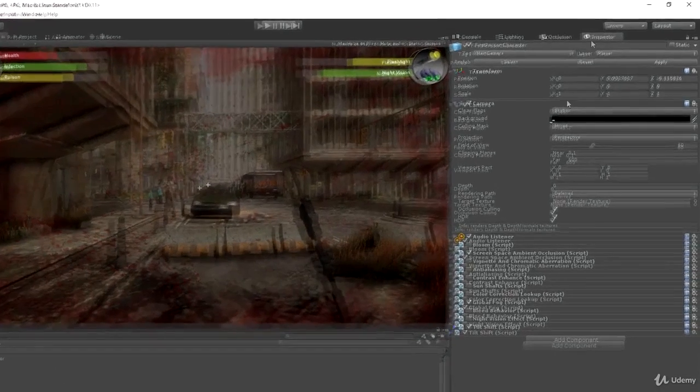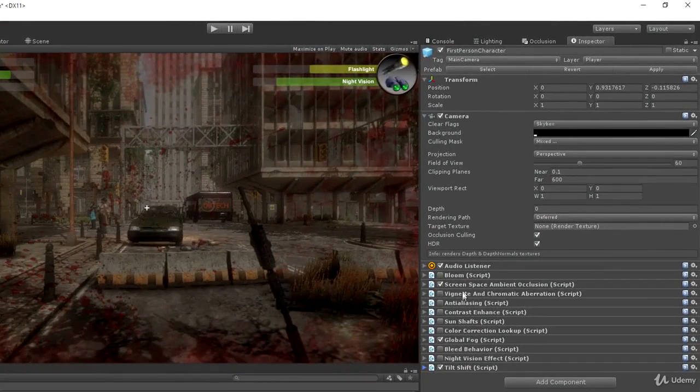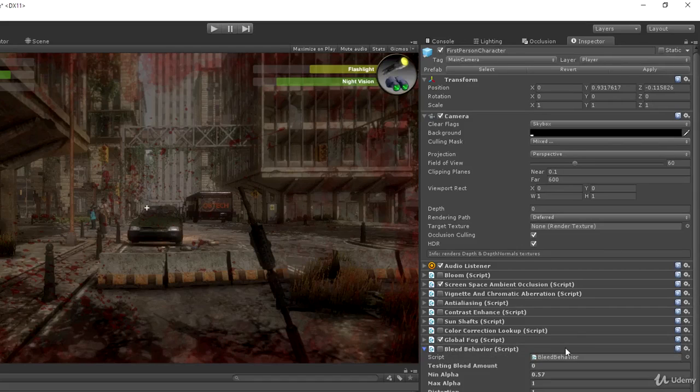So you can see I've got my camera selected in the inspector, and in this particular case we have a whole host of image effect scripts. Let's just assume for now that we only have one script, the bleed behavior as it's called here. So the way that it works is the camera is told to render its scene to its render target. Now, I'm using the term render target ambiguously here because obviously in Unity there is such a thing as a render target asset where we can create our own render target textures and tell our camera to render to those textures, and then we can use those textures as inputs to other shaders and materials.